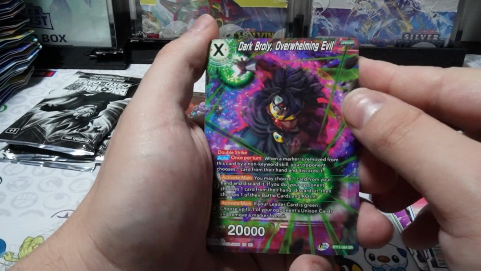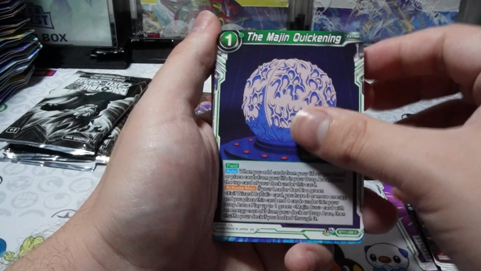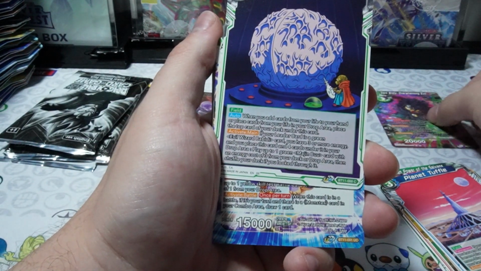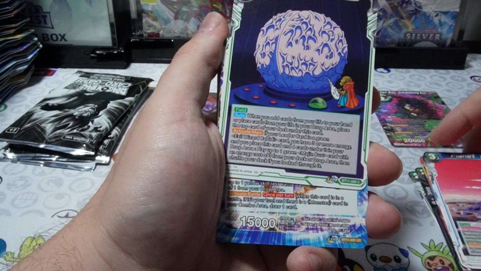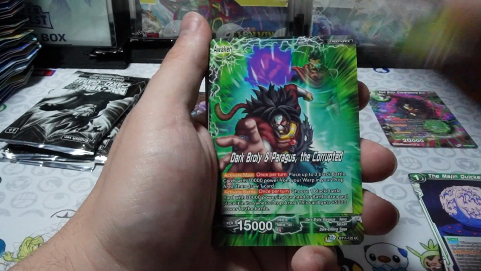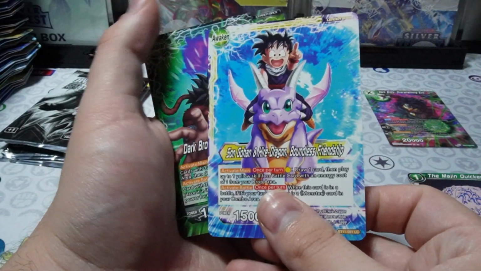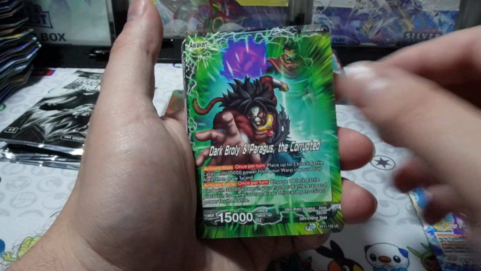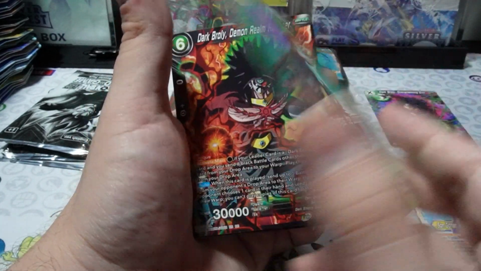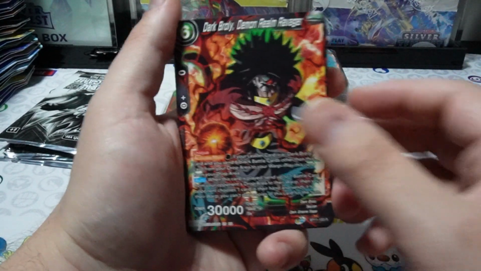Ooh, Dark Broly. Well, that's cool. It's not holo or anything. Wait. It says SR, so I'm going to leave that off to the side. Any other ones say SR? I'll look later. Ooh. It's Icarus and Gohan. Oh. Okay. Interesting. I need to learn how to play the game.